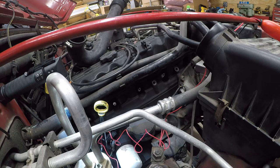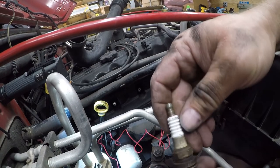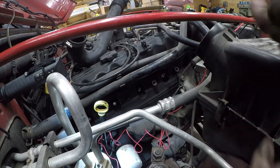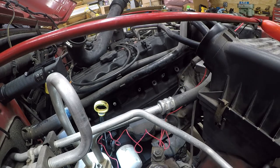And now, where did my gapless spark plug go? Oh, there it is. So we're gonna set the spark gap real quick. And I will come back and let you know what I find on the rest of these. I'll also point out that this one's got a cracked insulator. I'm still gonna put it back in. That's that number one again. These definitely are beyond their service life.